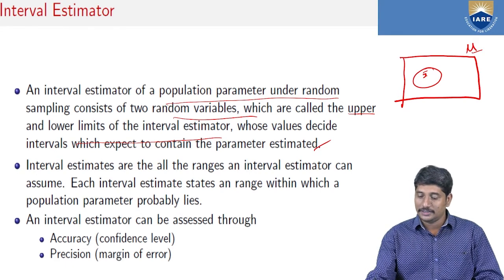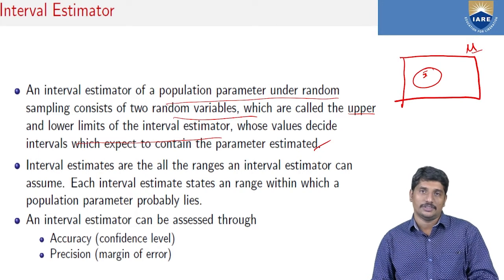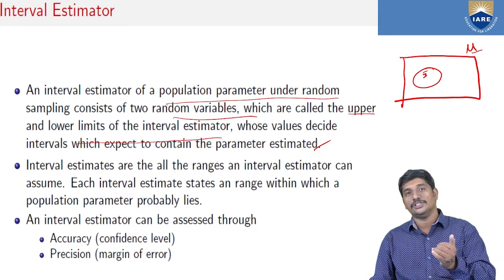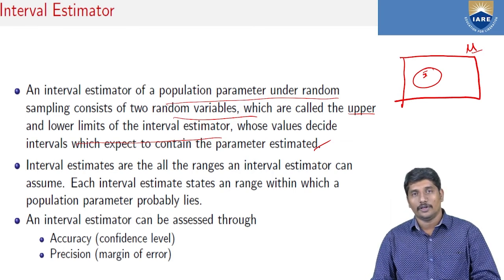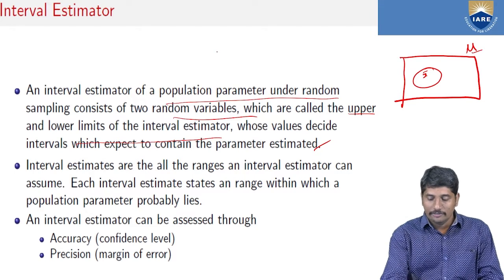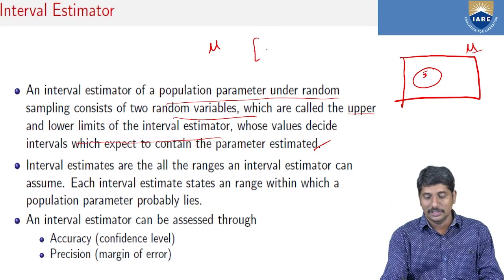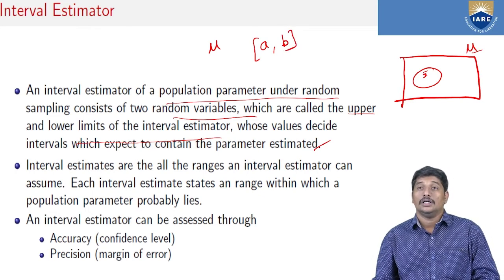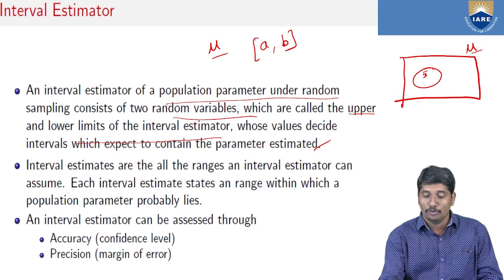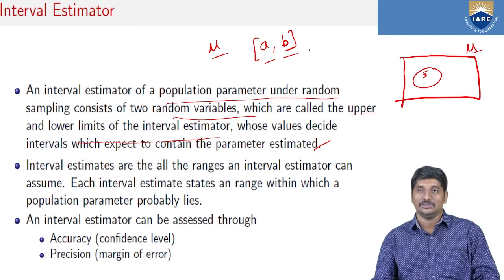While estimating mu with x bar, there might be a little difference or discrepancy. That means our estimation may not be exactly equal to the original value of the parameter. It may differ. So generally, we try to represent the value of mu as an interval. If we say that mu lies between a and b, that means we are estimating that the value of mu is going to fall between the numbers a and b, which is called interval estimation.